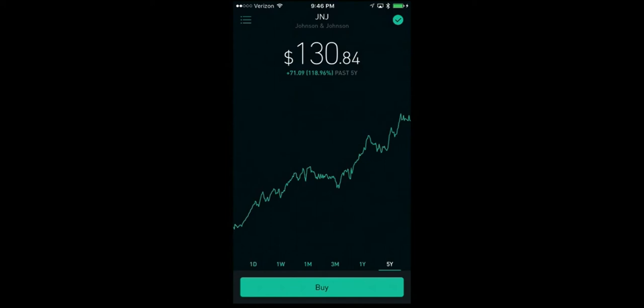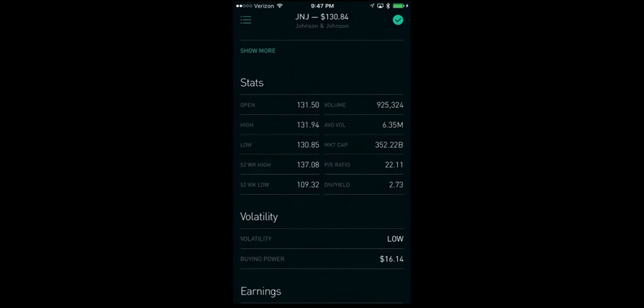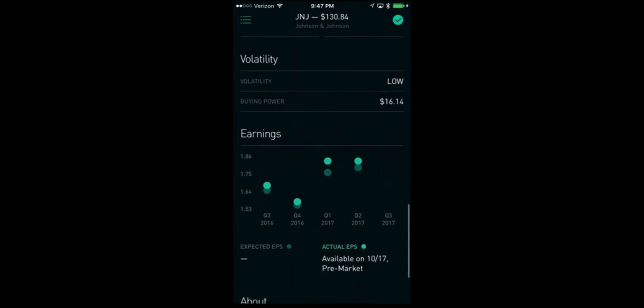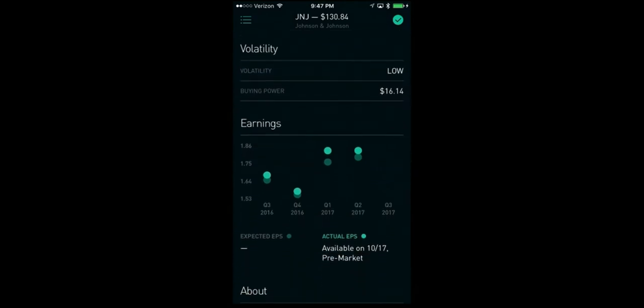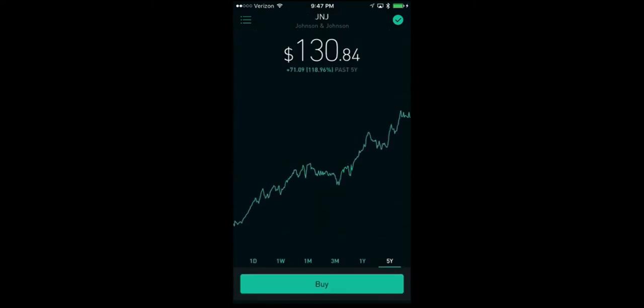These products have been out for so long that this is simply a hold stock. You get 5, 10, 20, even 30 years, and it's a dividend aristocrat, right? So 2.73 continually grows, continually paid out. You definitely can't go wrong with Johnson & Johnson, in my opinion. Of course, it's going to be low volatility earnings, consistently above expected. And I went back and you can just look at a 15, 20-year growth with Johnson & Johnson, and it's definitely one to hold on to, okay?